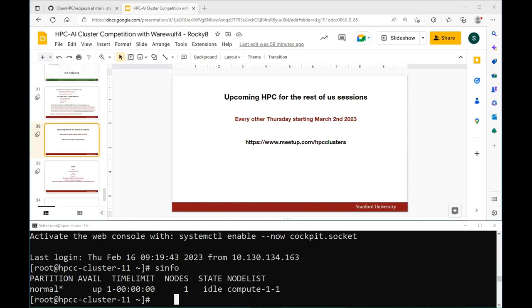In their Rocky 8 OpenHPC 2.x version right now, there's still Warewulf 3. There was some discussion about when it's moving to Warewulf 4. I'm afraid I don't know the timeline for it. The packages are there. It's just a matter of getting the documentation upgraded. And I think some of the concern is that Warewulf 4 is a purely stateless provisioning system, whereas the Warewulf 3 system provided stateful deployments. So they might be hoping to get that into a guide as well. But I don't think that's likely to happen in time for a desire to publish it this year.